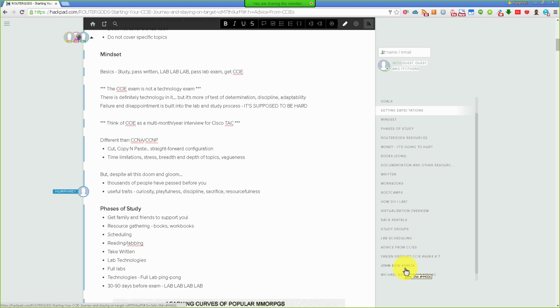And then resourcefulness. This is a big thing we see in the forums, in the Slack channel. People ask questions that are easily Googled, like what about this and what about this? And all I do, or all the other people do, is we just Google for it and shoot a link, and they're like, thanks. It's like, well, why didn't you Google for it? You have to know how to find things. That's what they're testing you on, resourcefulness.